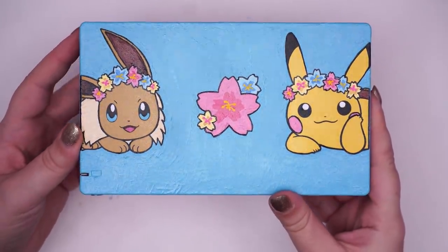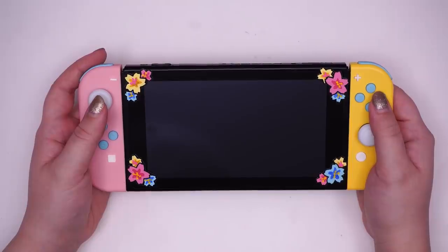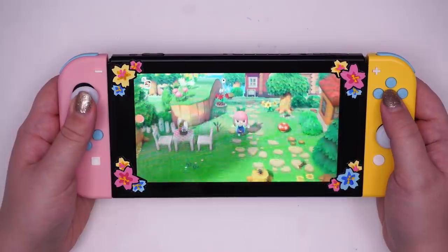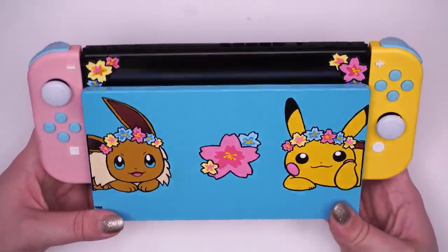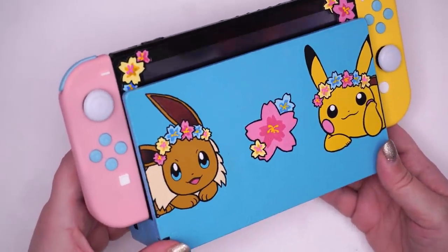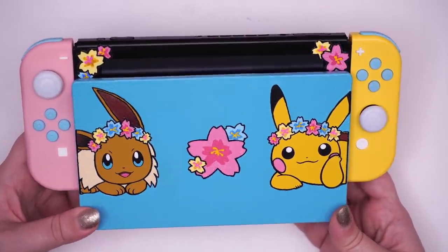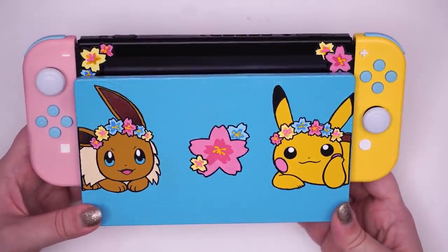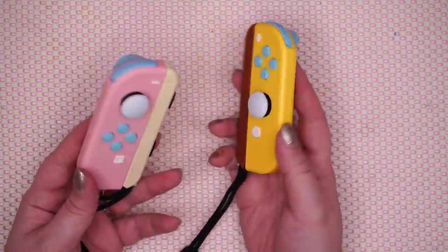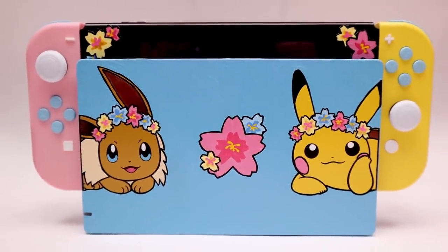The Joy-Cons, which do get handled a lot, have no components painted by me, which should extend durability. I did notice the blue buttons were white plastic painted blue, so hopefully the color won't rub off over time — hopefully it's some kind of durable industrial paint. The stickers on the Switch are hand-painted, but they're stickers, so they can easily be removed or replaced. I think this looks a bit better than using skins, especially for the Joy-Cons. I'm just so happy with the choices I made, and I'm absolutely thrilled with how this looks. I can't stop looking at it — it was just a super fun project.